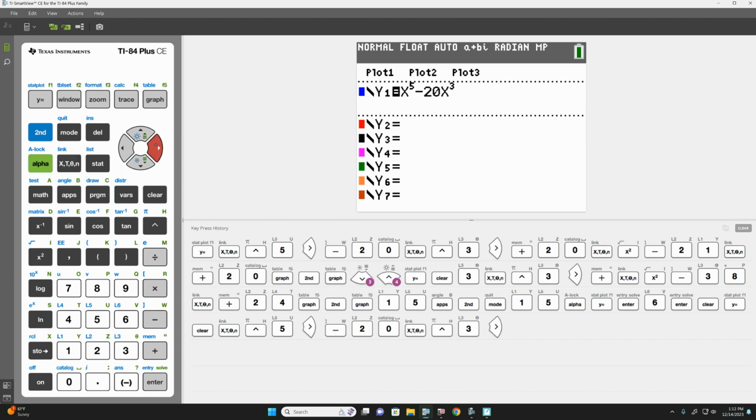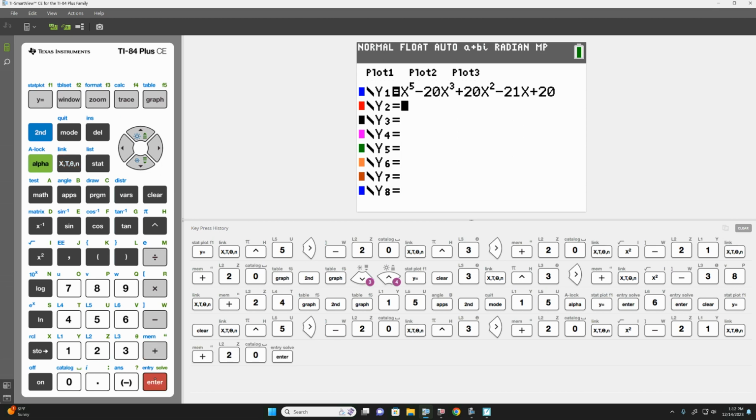But on every problem on the test, for this here, the graphing calculator will always give you at least 2 less than whatever the degree is. So here the degree is 5. Well, what's 2 less than 5? 3. So the graphing calculator will give you at least 3 solutions. It could give you 4. It could give you all 5. It will never give you less than 3 for a degree 5.